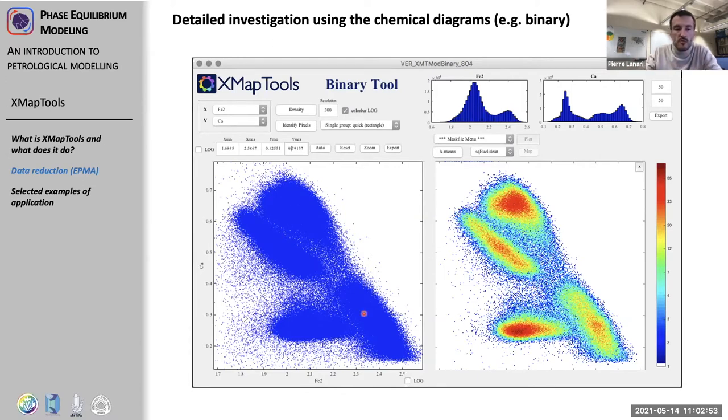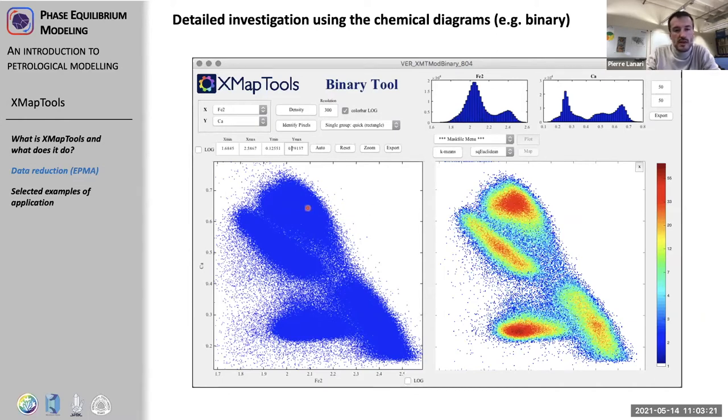Of course, we have four different growth zones, and that's exactly what you see here. One of the advantages of the program is to give you a link between the distribution of the composition in this diagram and the spatial distribution of the pixels in the map with this composition. We can generate density maps showing the number of points that we have behind each pixel on this image.